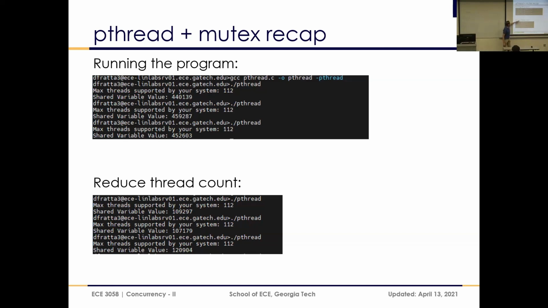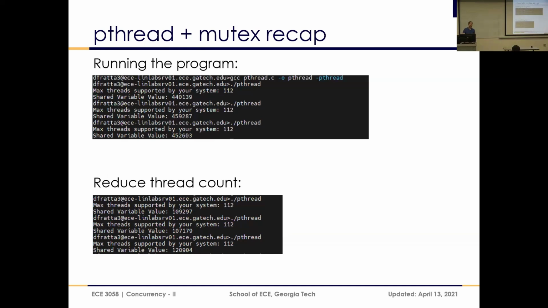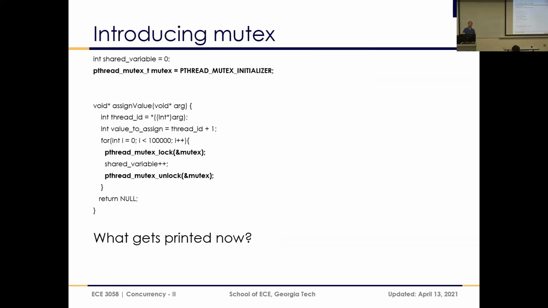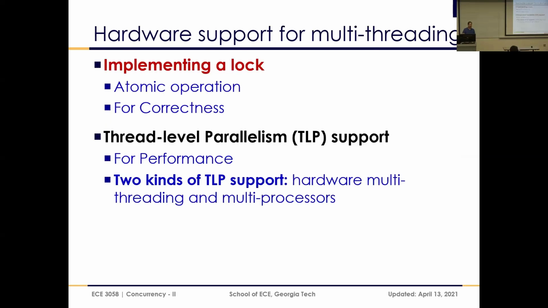Shared variable value. This is showing how you can have these different threads changing a variable inside the system in a known or unknown way. So this is the unknown way. We introduce mutex locks, so now that variable can be updated in a known manner. Now we can run this and it gets updated the way we want it to be. Mutex locks allow us to control which thread accesses which variable, so only one thread is going to access a variable at a given time.